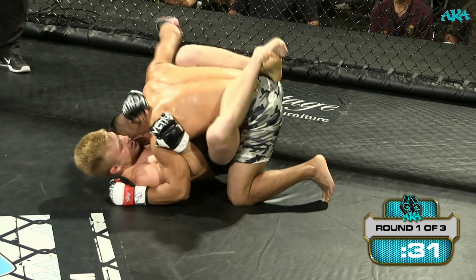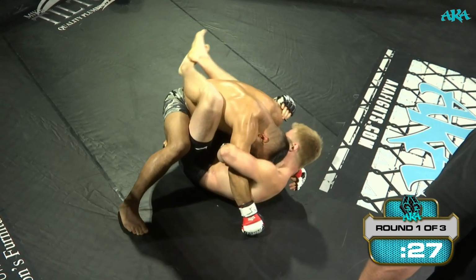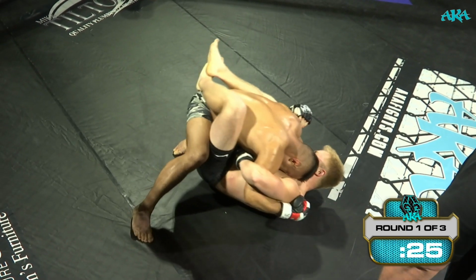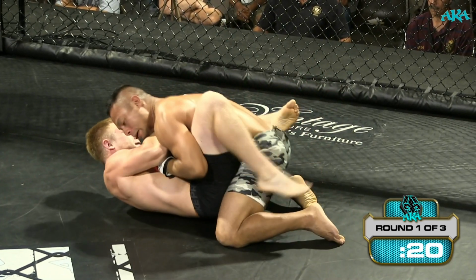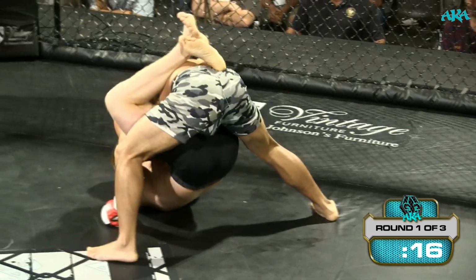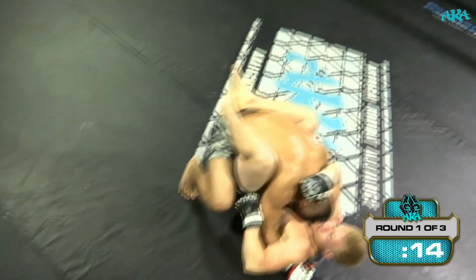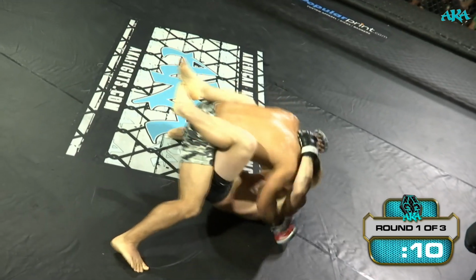Kind of covering up the mouth there, doing a savvy little trick to disrupt the breathing. I'm not mad at it. Tito Ortiz special. That's right. Now Lachlan looks like he was opening up there. It looks like he's trying a basic scissor sweep almost, just to create a little bit of movement. I see him getting his feet in the hips and exploding back.